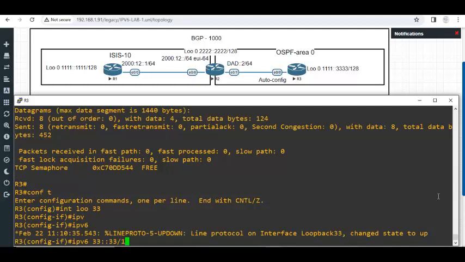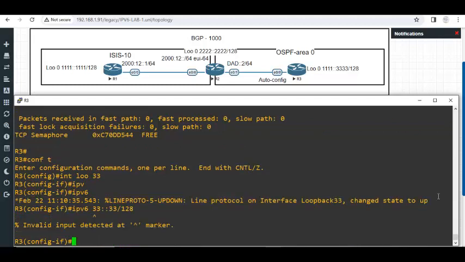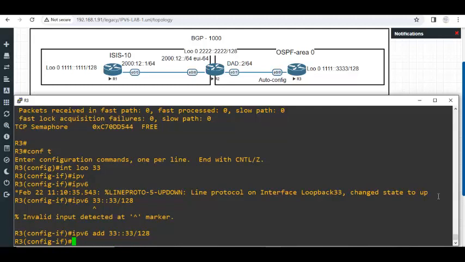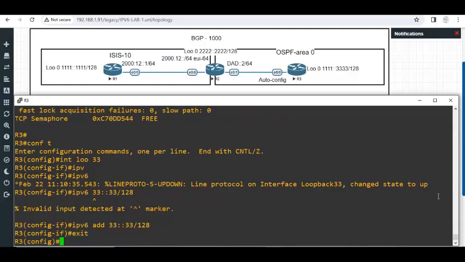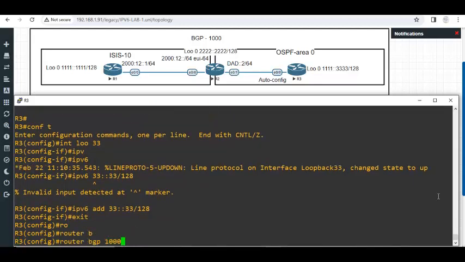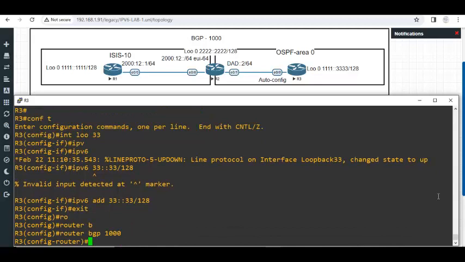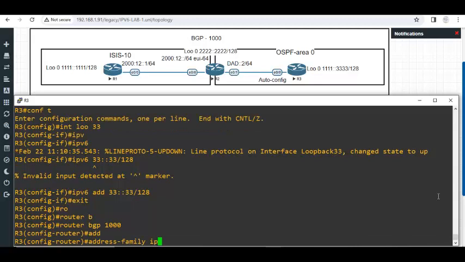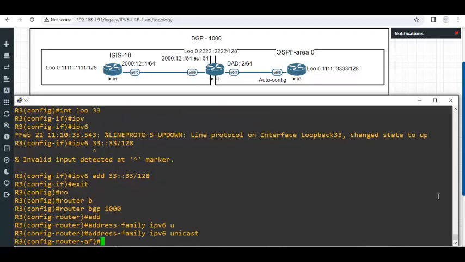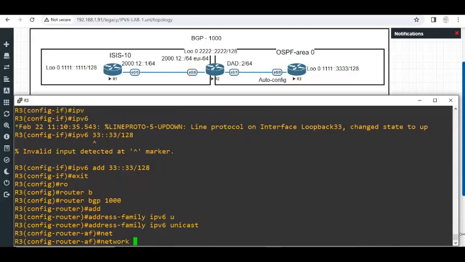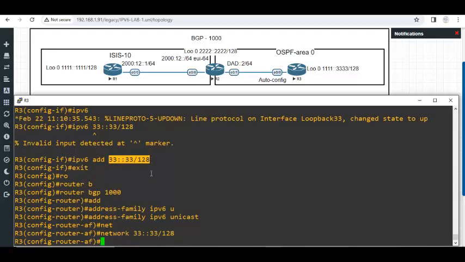Router BGP 1000. Advertisement should be done under the address family. Okay. Address family IPv6 unicast network. Just copy and paste this. Okay. Now, let us go and verify whether it is getting advertised first. Just type enter. You see, this network is advertised.